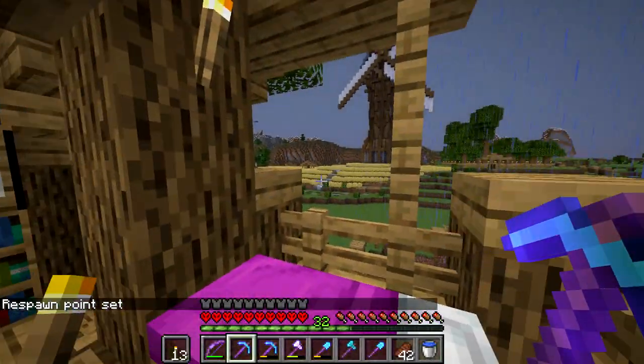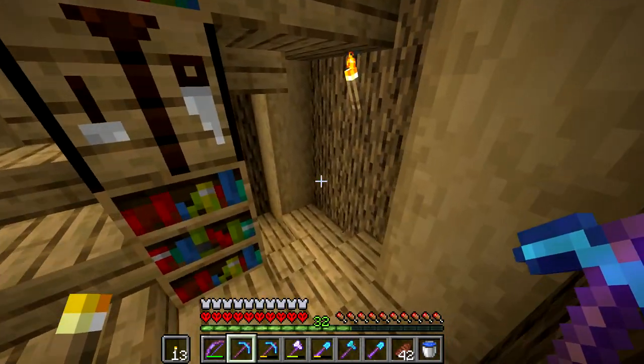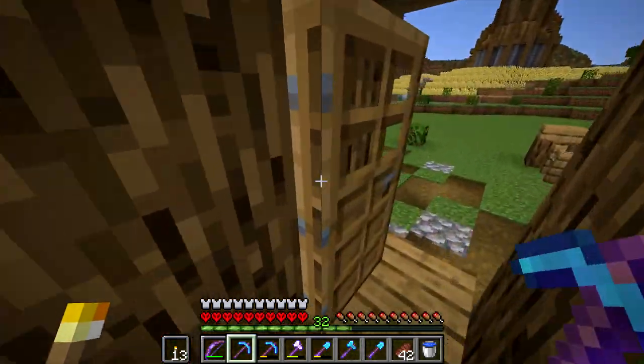And I always open it to LAN. That way I can close it like this, and then I can minimize the game and have my Zoom window open and everything. That's why it says open to LAN. It makes it a lot easier for me to AFK.